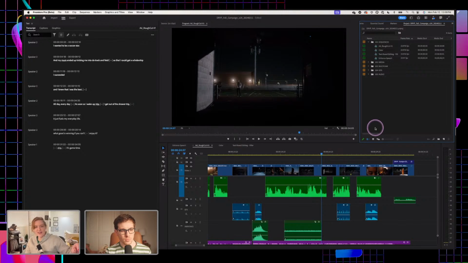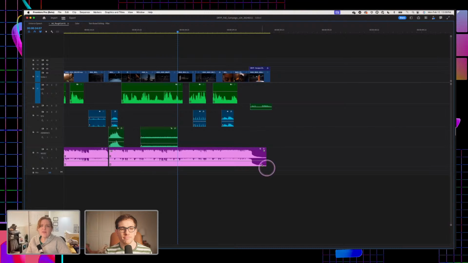Okay, so let's show you some cool stuff. I'm going to maximize my sequence here so you can have a chance at seeing this on the stream. So I'm going to hit the tilde key. Okay. First, you're going to notice some new visual fade handles. These are really cool because you might be used to when you want to put a transition, you click here and you put whatever your shortcut is, Command D, or right click on it and hit add default transition.